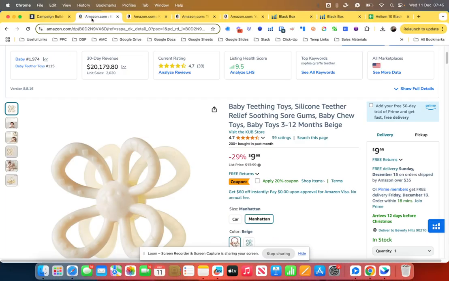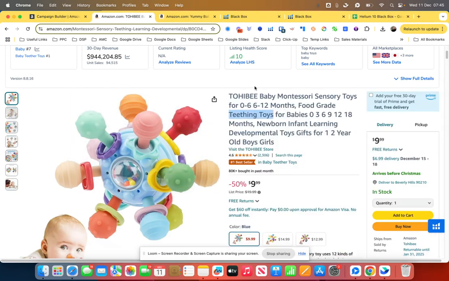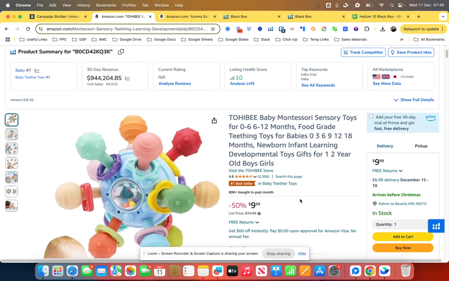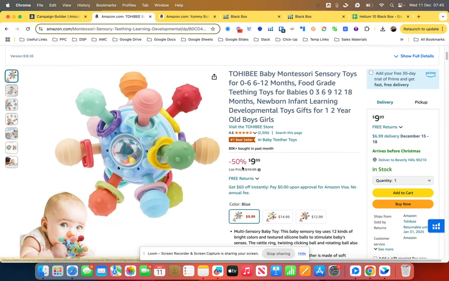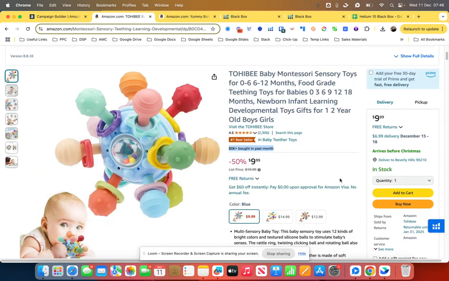For now, we'll use this as our product. Let's just say this is our product. This product has all the ingredients of doing well using this type of advertising. To begin with, there's a 50% discount. The cost is really sensible. In terms of how much people are buying it, there's social proof as well: 80,000 people have bought this product. This is going to be more important for products for babies, because they're going to put this in their mouth. It's not like buying a pair of socks. This is your precious child using this item, so that's also going to work in its favor.